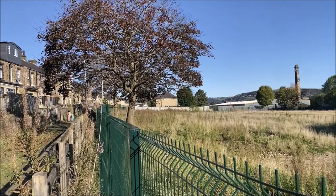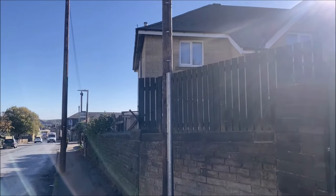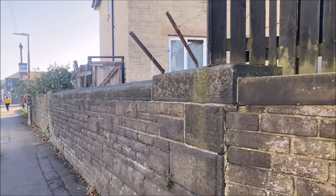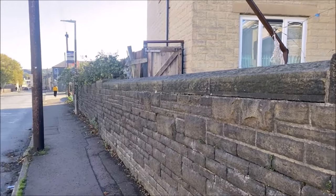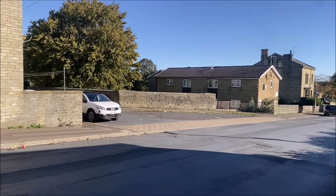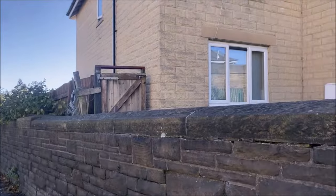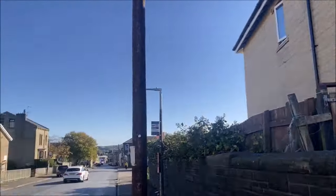We'll see what remains. I'm afraid, excuse the traffic, we are here on Hanson Lane. It's getting busy in the day now. Now you can see the change in brickwork there. That's our railway bridge. Now this railway bridge is on Hanson Lane and goes across to where the angle is there. So we're now going over at an angle. This would have all been a deep cutting. Now the bridge is filled in and these houses are built on what was once the track bed.